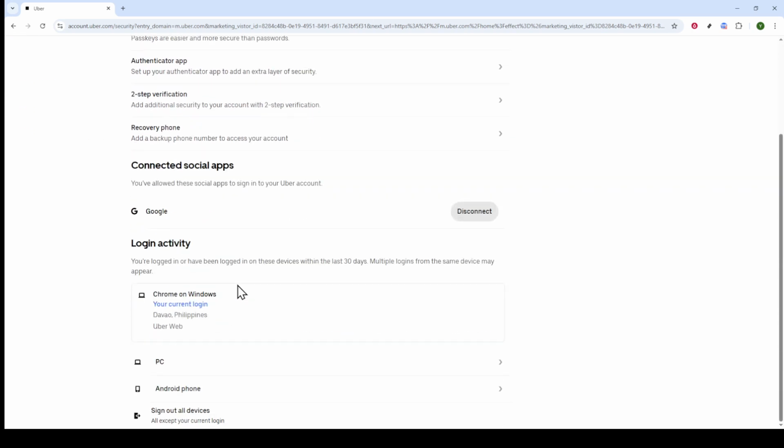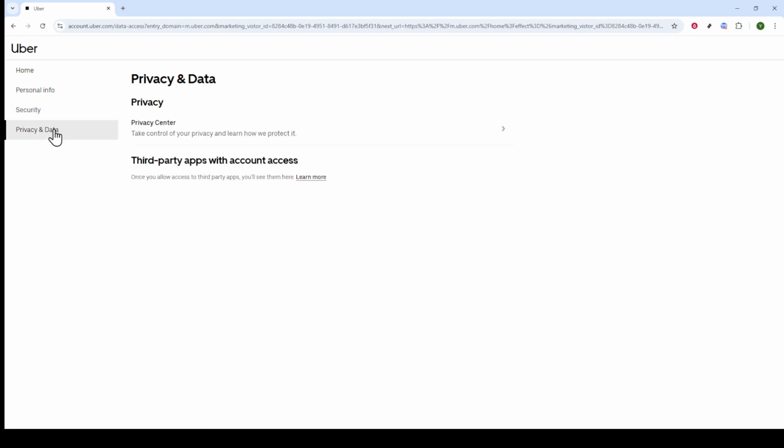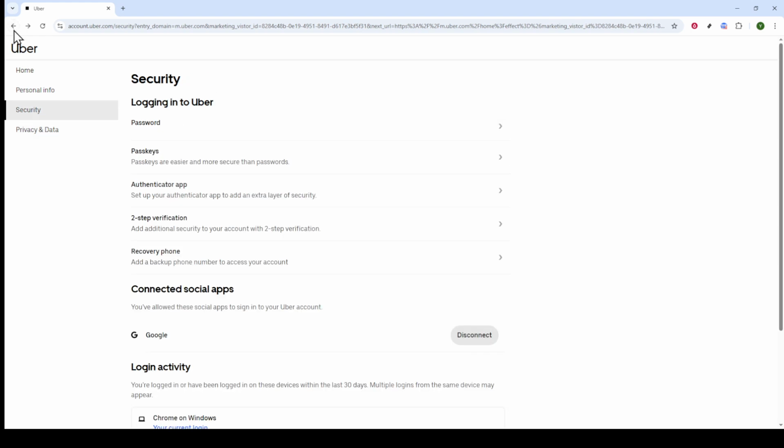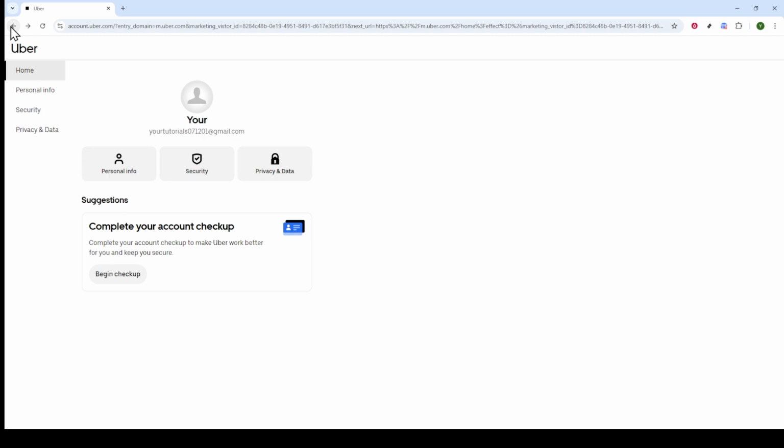If you're switching countries, click on this section to open a drop-down menu showcasing a list of several countries. Now from this list, select the country you're transitioning to. It's important to be sure about this choice because changing your country setting alters the local currency, available payment methods, and localized services. Once you've selected the desired country, you'll need to confirm your selection. Look for a Save button, typically located at the bottom of the page, and click it to finalize everything.